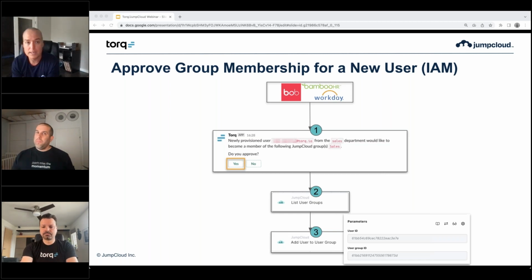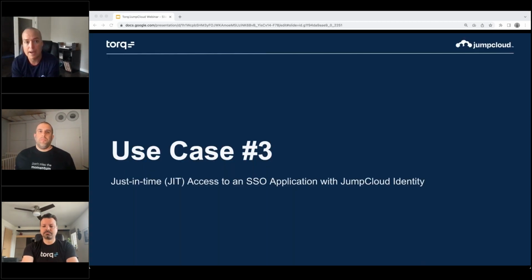So over the next few months, you'll see us be making some pretty dramatic improvements to the overall dynamic group approach and any automation that you would want to build around the power of both user groups and device groups.